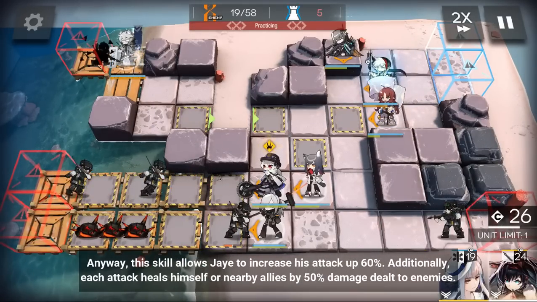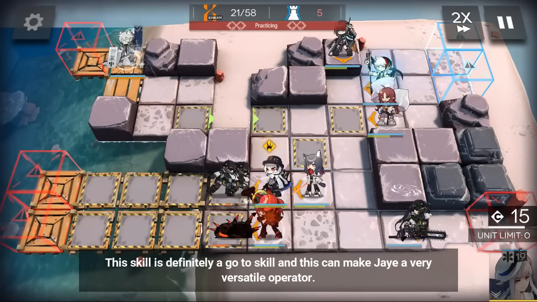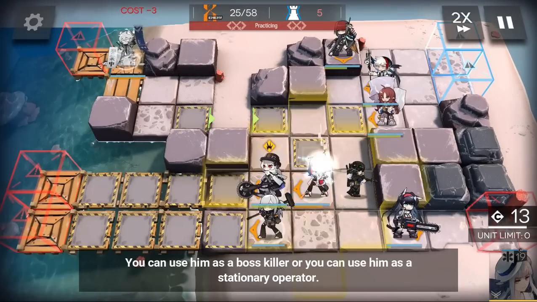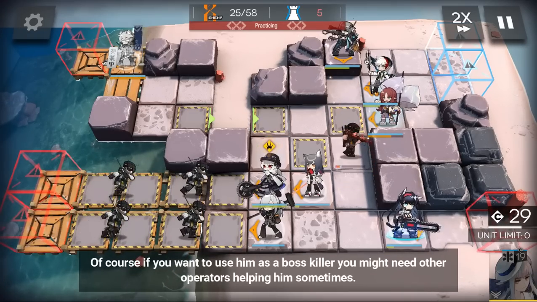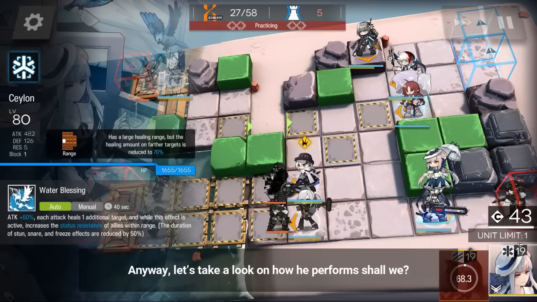Additionally, each attack heals himself or nearby allies by 50% of the damage dealt to enemies. This skill is definitely his go-to skill, and this can make Jaye a very versatile operator. You can use him as a boss killer, or you can use him as a stationary operator. Of course, if you want to use him as a boss killer, you might need other operators helping you. Anyway, let's take a look at how this skill performs, shall we?